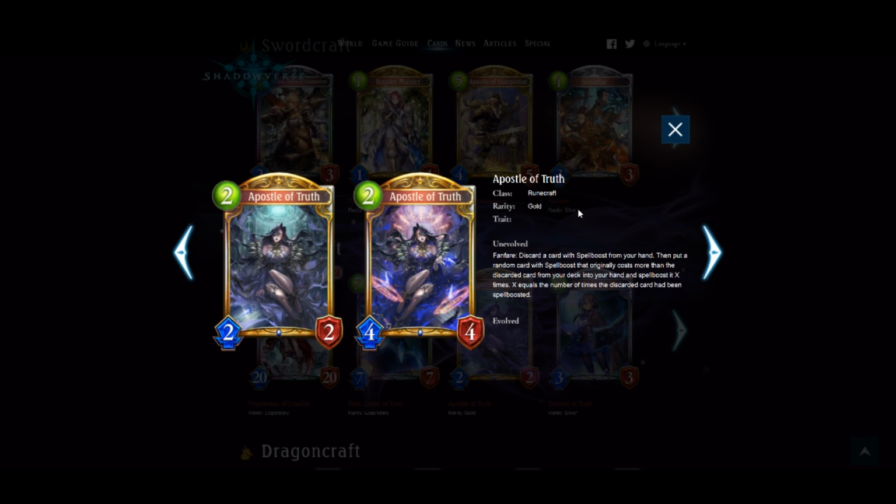So basically, if you spell boost the card 5 times, you can discard it, draw another card that has spell boost, and that card will be spell boosted 5 times as well. So yeah, this card is nuts. Like, oh my god, if you get a Chimera with this, nuts. Absolutely nuts. Oh my god, I actually really like this card.